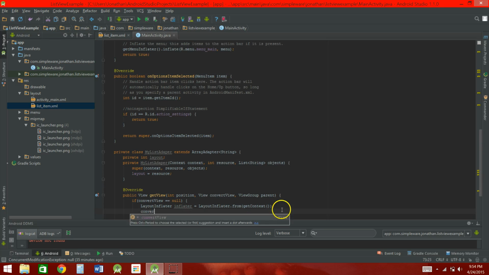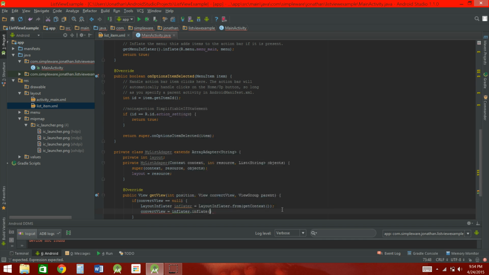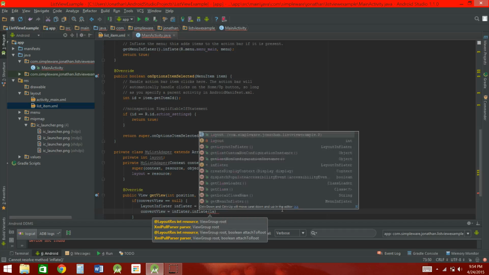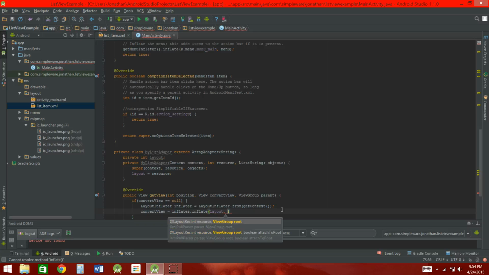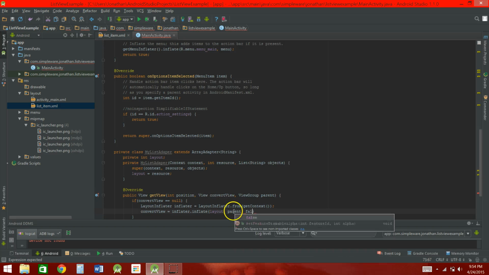Now convert view is equals to inflator inflate, and we want to pass in a reference to our layout file, so layout, a reference to our parent layout, which is passed in as a parameter to getView, and the last parameter is just the false.